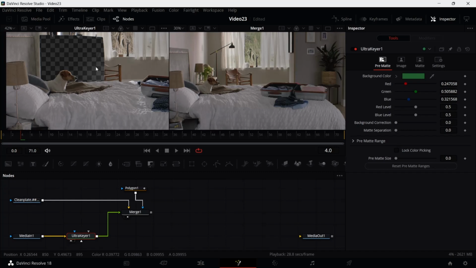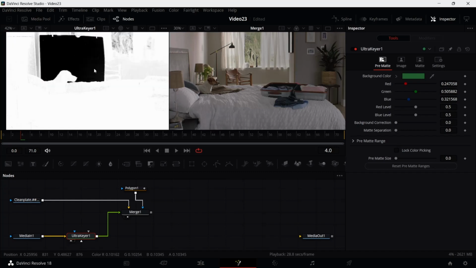So let's hit the A key, which gives us the alpha channel. And we chose well because there's not a lot of noise in here. But they said one of the things you can do to get rid of some of that noise is to play around with the red level. Let's do that. And I just scooched it a touch. He played around with the blue background correction and things like that, but I can't see anything that needs correcting in here. Even the curtain light in is pretty nicely done. So I'm going to call that pretty decent and hit the C button to bring us back to normal, hopefully.